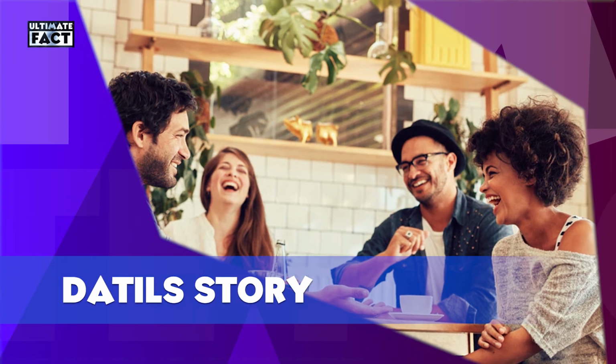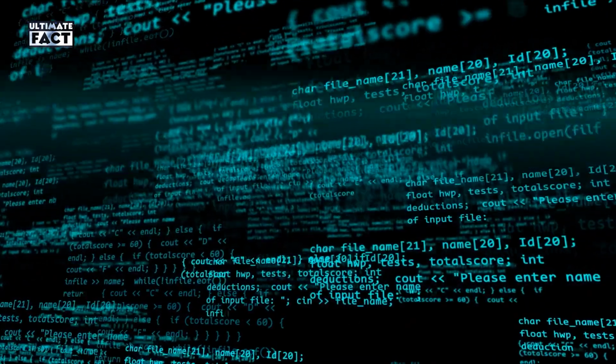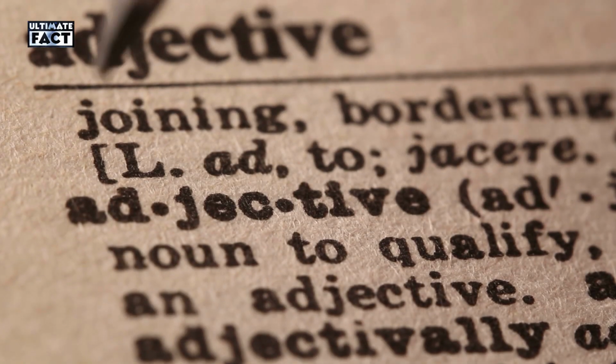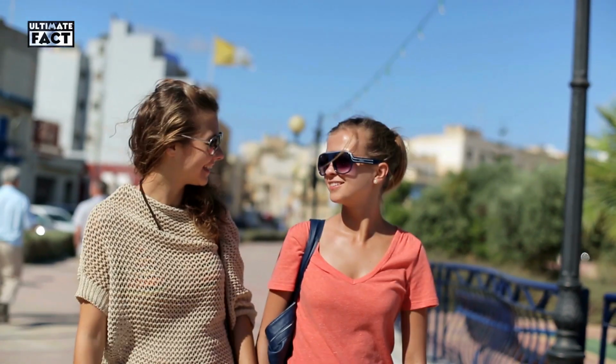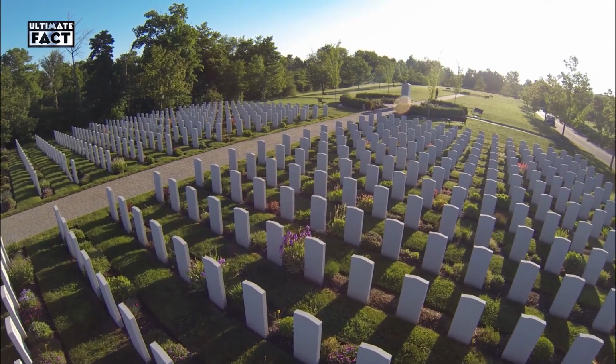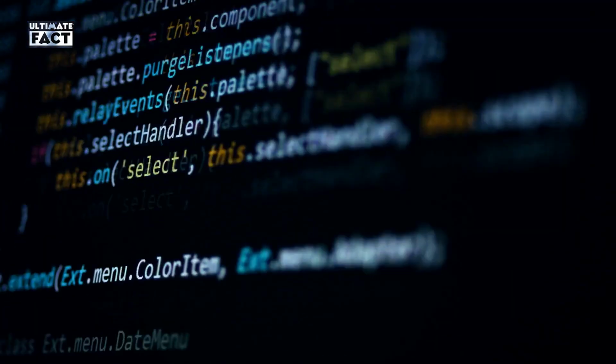Detail story. There is such a thing as too much detail, especially when it comes to liars. Liars will sometimes embellish their stories to make them seem more plausible. An adjective here, an adverb there. You should become concerned when someone who isn't usually very verbal suddenly tells an elaborate story, complete with lengthy sentences and complex imagery. You don't need to know what someone had for breakfast to understand why they showed up late for work. Keep an ear out for extraneous information when trying to spot a liar, unless you've already been bored to death by all those pesky details.